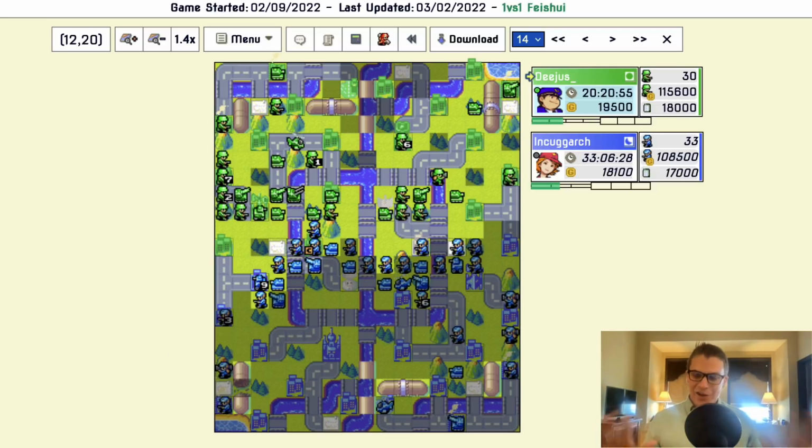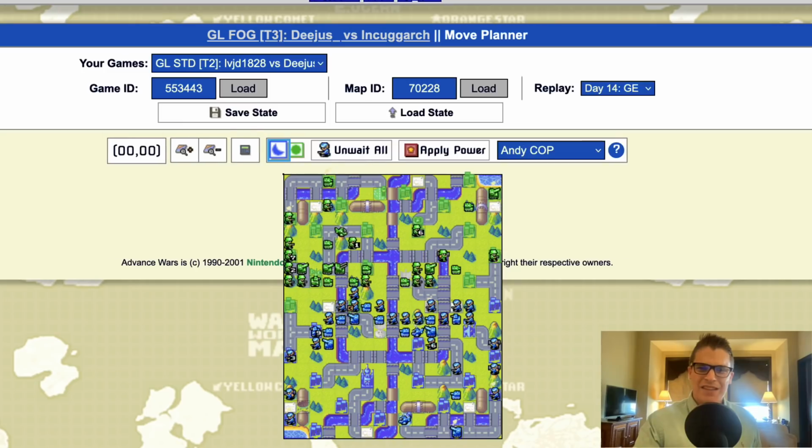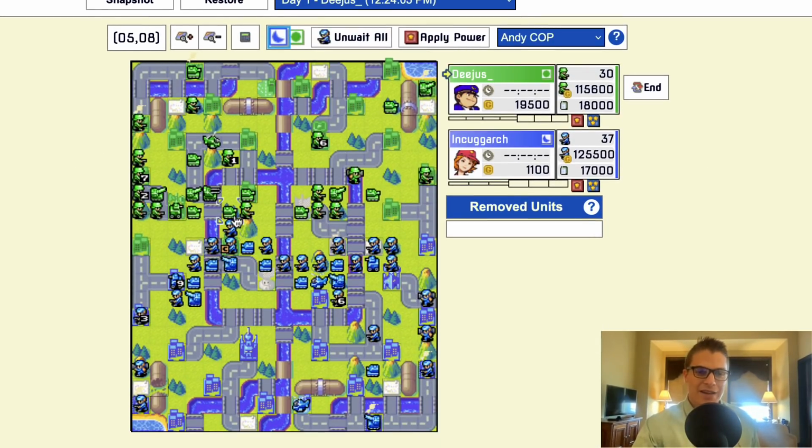All right, now it's time for the fun part. Hit our handy dandy move planner. So now let's plan out an attack. As I said earlier, my default was to attack with a recon, etc. Now let's look for a better attack. That was a B-. Let's look for something better.